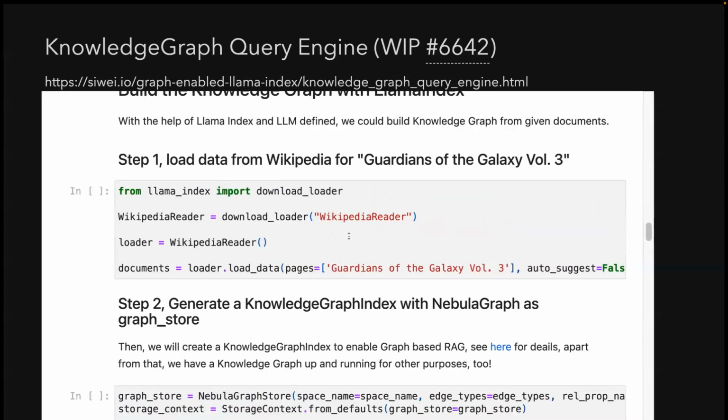First we fetch the information. This is a simple version of the workflow we were doing for the KBQA. We leverage Llama Hub, which is a part of the LlamaIndex community. We can easily get the information from the Guardians of the Galaxy Volume 3 film. It's my favorite. We can easily fetch the information from the relatively long Wikipedia page.